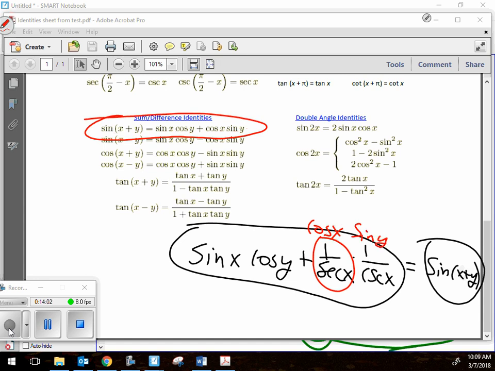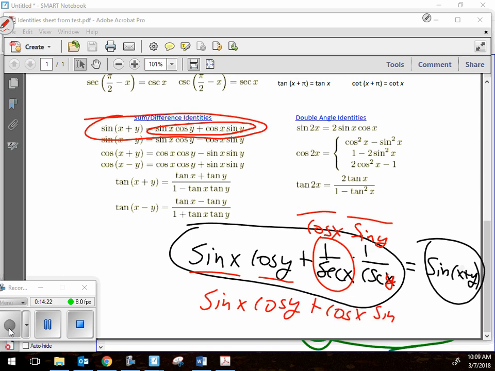Oh, that should have been y. Sorry, that wasn't messing you up. All right, and then look at that. This and this plus that and that, that's exactly what this says right here. So once I've rewritten this, sine x cosine y plus cosine x sine y is equal to sine of x plus y. All I did was swap out things I know are true. They're identities. That's equal to that. Then this statement, I know it's right off the sheet.